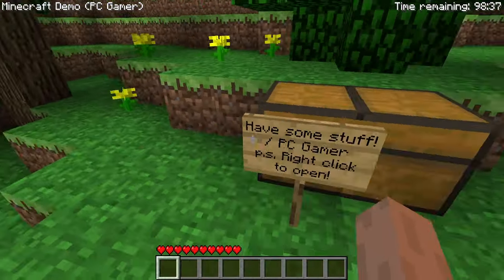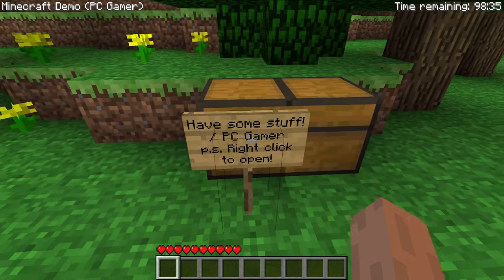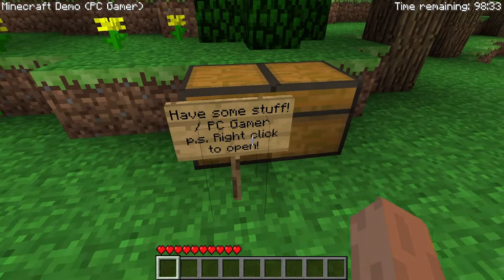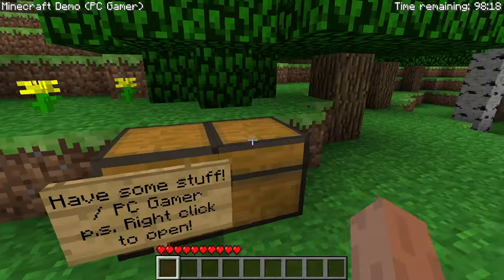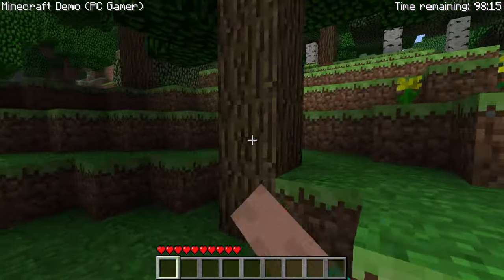Of course, you start off with some stuff. /PCGamer. PS, right click to open. We have a lot of starter stuff here, like a torch, a compass, string, bread. Kind of just don't want to use any of this and just start from the beginning. Right, the timer's going down anyways. I'm not going to waste much time.